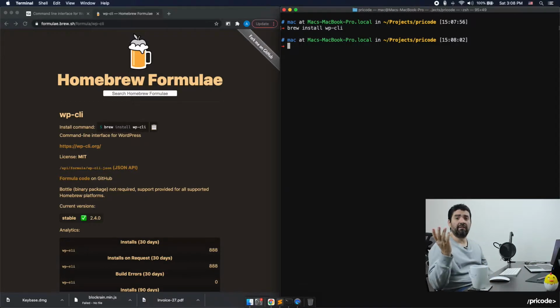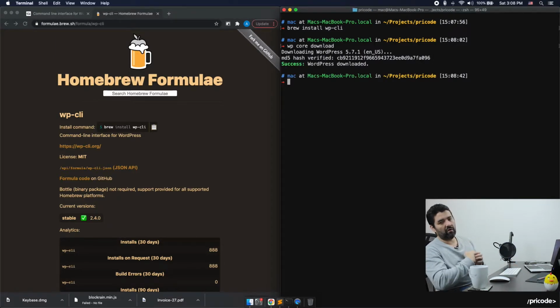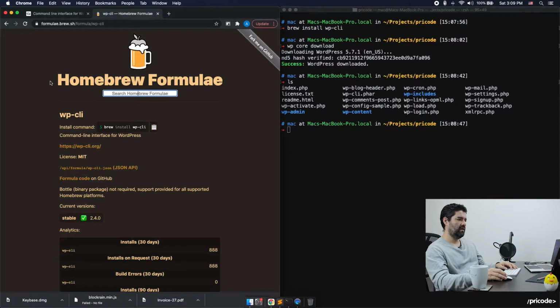So what we can do with WP-CLI is pretty simple. Let's try, for example, to download the version of the core. So you just simply do wp core download. So you don't have to go to WordPress.org and click on the install and download the file. No, you simply do WP-CLI and it does that, unzips the file and leaves the application ready for you. So what we can do here, let's try to install a WordPress version and how you can use it for your WordPress development in local.